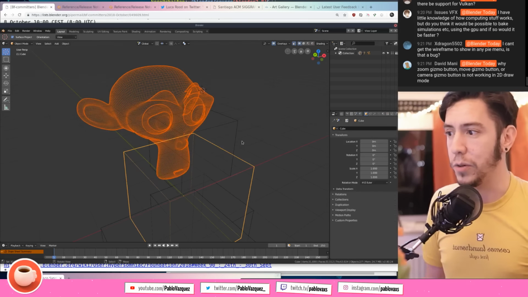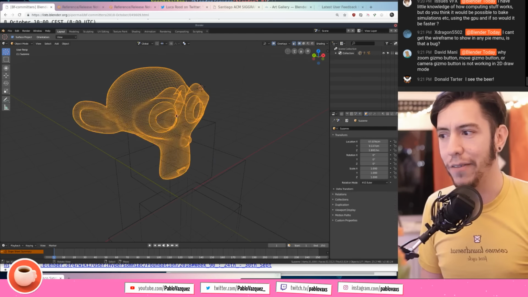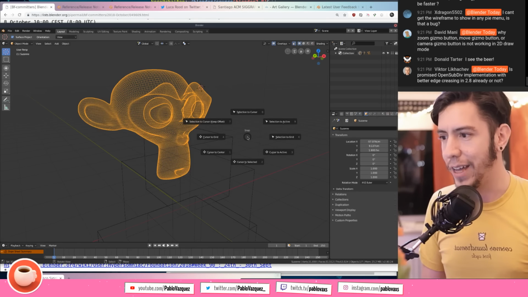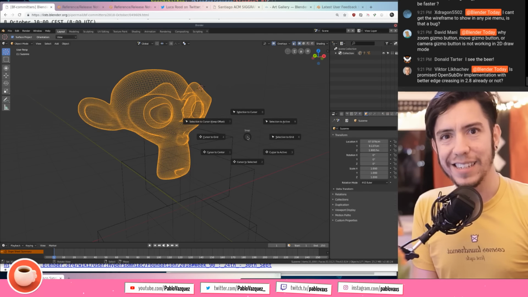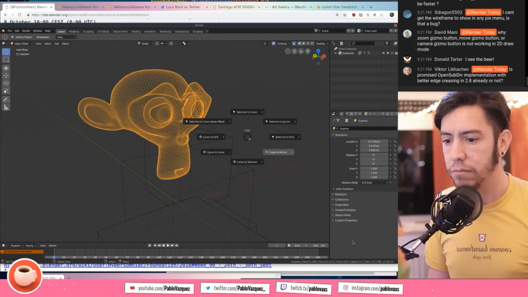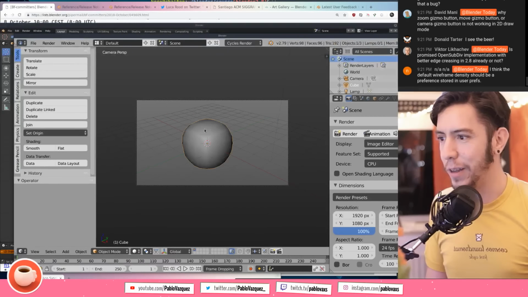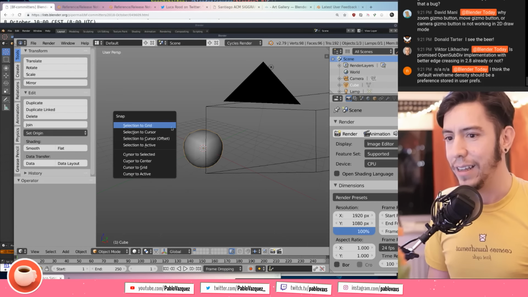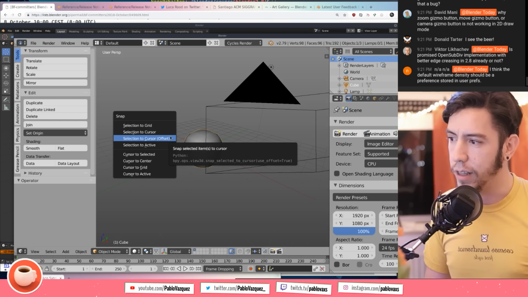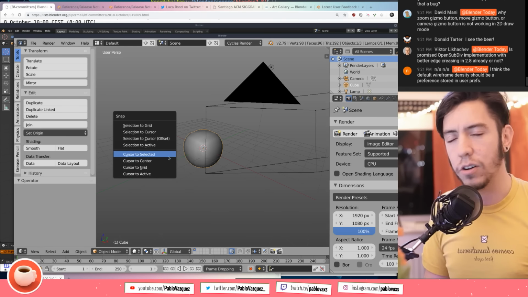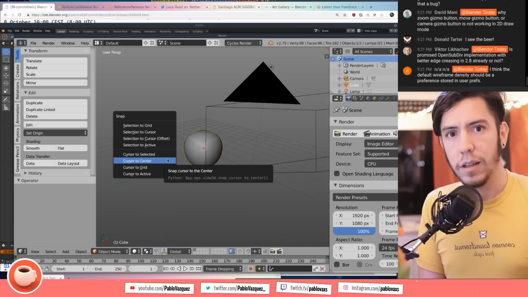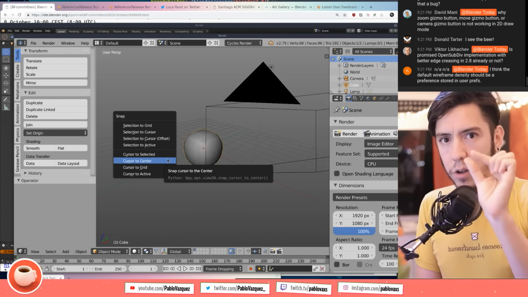But if you have way too many options, or they are all over the place, or they have big names, such as, for example, Shift S. Shift S is the snapping menu in Blender. If we open Blender 2.7, Shift S is the snapping to selection, to grid, to cursor with the offset and active. And the same for cursor the other way around, instead of the selection to the cursor, to execute snapping with the cursor in mind.